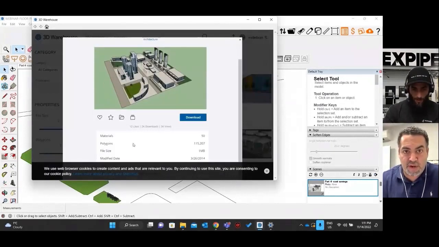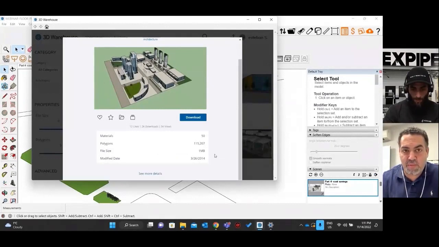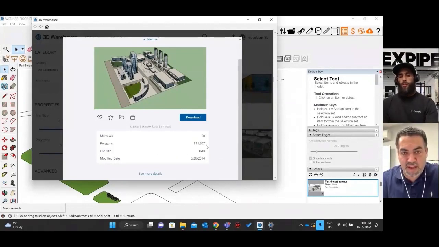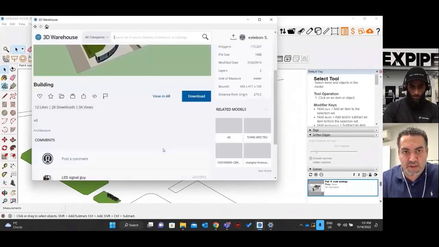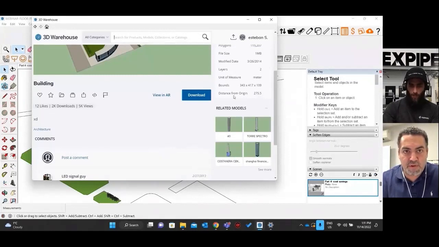It shows right there, right before you download. The higher that number, the more demanding it will be. So this is a building or a factory, I can't really tell, but obviously it will have a high number. So that's one thing to keep in mind before you download.